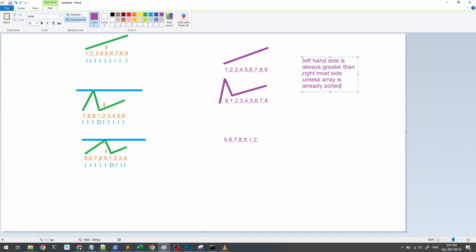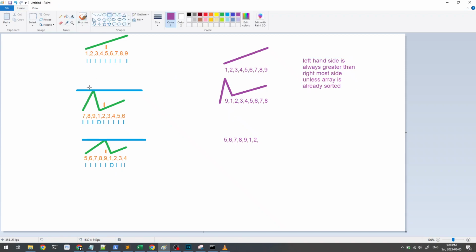Now, what exactly are we trying to do in this problem? Well, we're trying to find the minimum element. And if you think about it, this dip that we have here can only occur once in the array, because the array is already sorted. We cannot have a scenario where we have something like 2 dips over here. That's impossible. The only thing we can have is a single dip. Just go ahead and try with a simple example that's already been sorted. Move the 9, move the 8, move the 7, and notice how we always just have 1 dip.